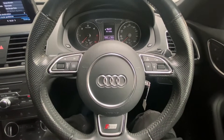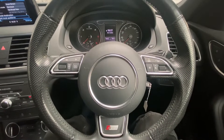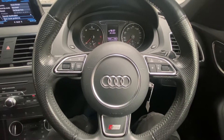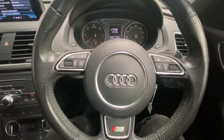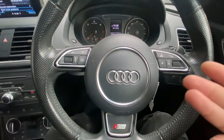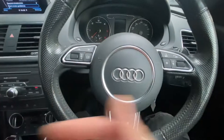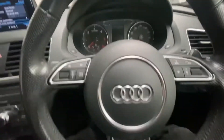Hello ladies and gentlemen, welcome back to Gab Official. Today I'm going to show you how to reset your service inspection light on this Audi Q3 — this one is a 2015 model. You can do it with a diagnostic machine, but you can also do it through the steering wheel or through the infotainment system, which I'm going to demonstrate right now.